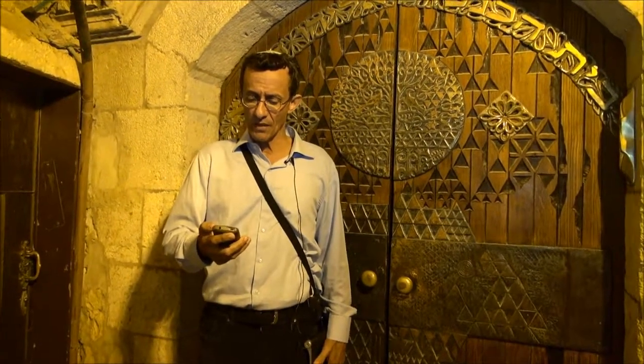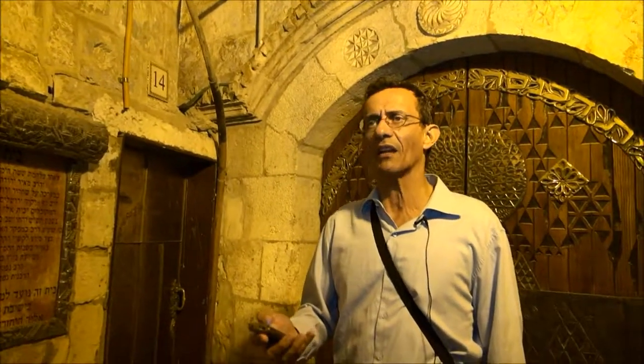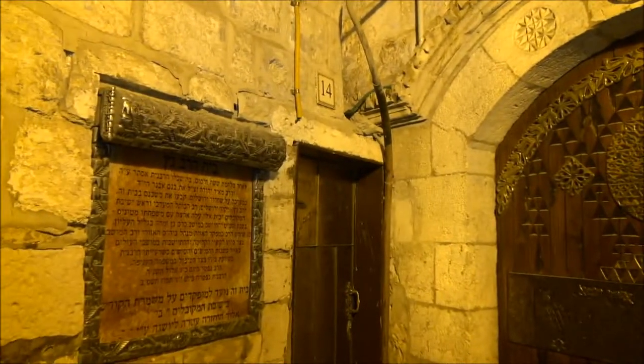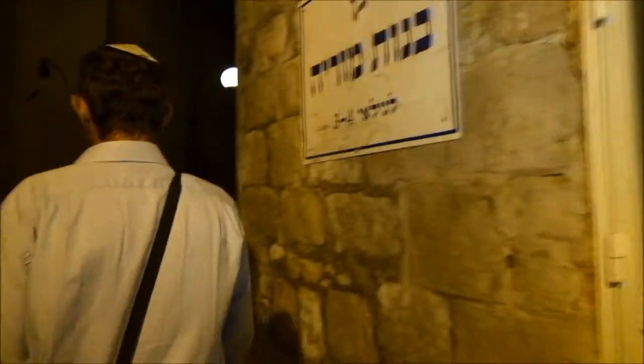Other questions? Are all of the street signs in Hebrew, English and Arabic? Yes. We'll show it. Yes, absolutely. 3 languages. English is not compulsory, but Hebrew and Arabic are the 2 official languages of Israel. I'm still waiting for more questions. We still have a few minutes together, 12 minutes. So let's keep the next 10 minutes for questions so we'll have time to answer.